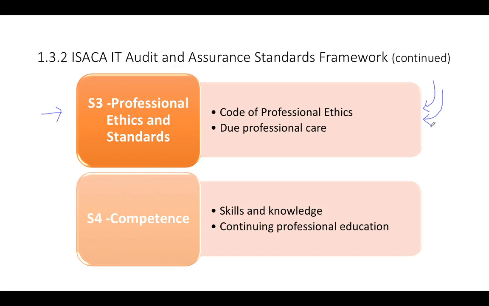Right. Then competence, right? When you do an audit, you have to have the competence. You have to have the skills. So we say skills and also knowledge and attitude, right? Those things are really essential to conduct a proper audit. So you have to make sure you have the skills, knowledge, and especially the attitude. Attitude, in a way, relates to independence as well, right? And also continuous professional education, CPE, right?